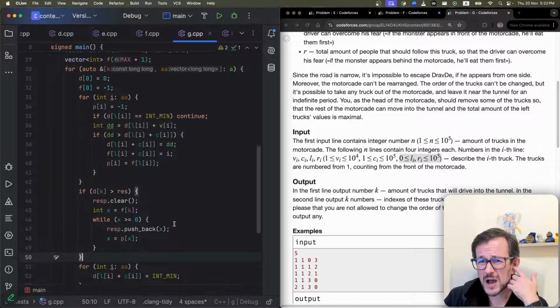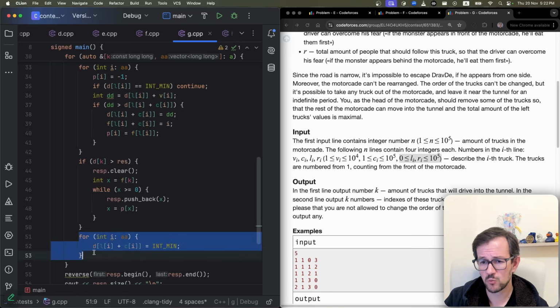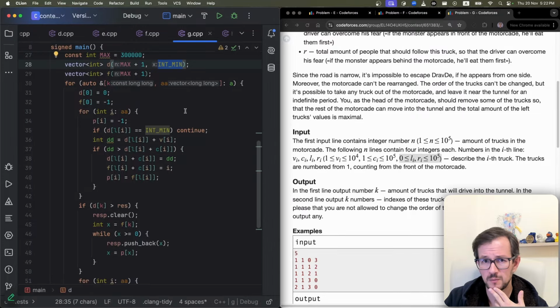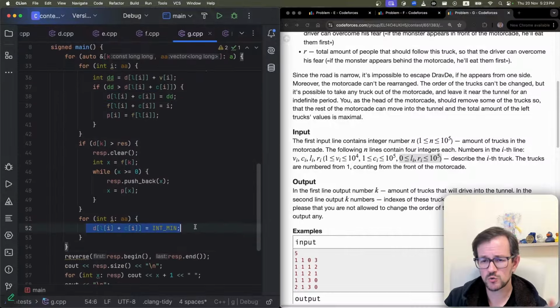Also, I reuse the same array D for all the classes. To make it faster, I carefully move it back. Initially all elements are minus infinity. I put some values in them, but only in these positions. So I restore only these positions, and I don't need to fill this array with minimums again. I carefully restore the positions I changed.